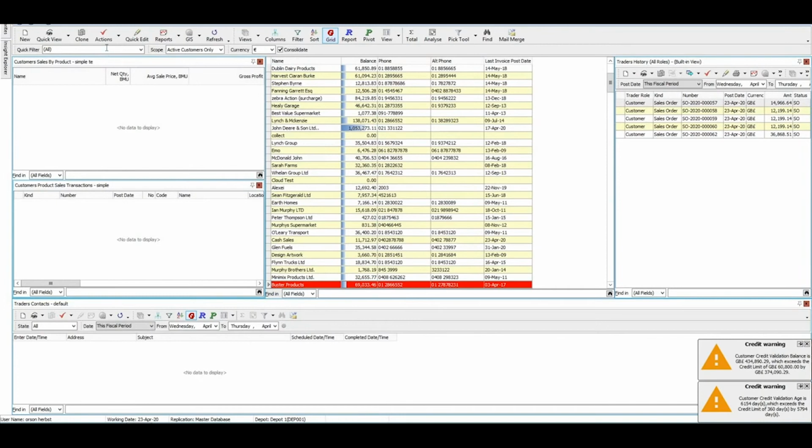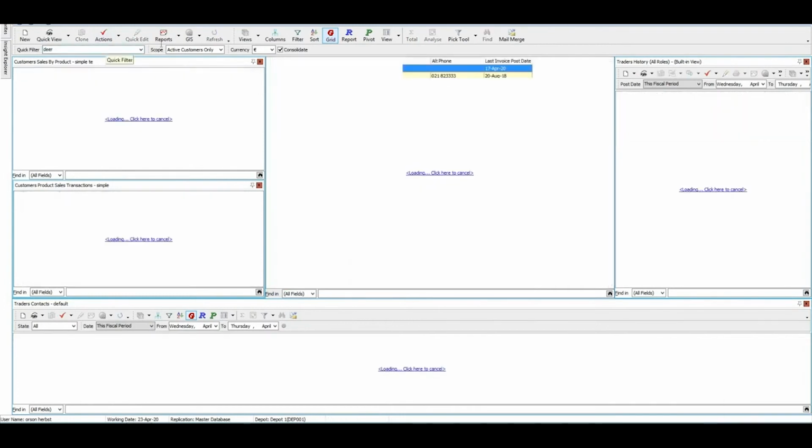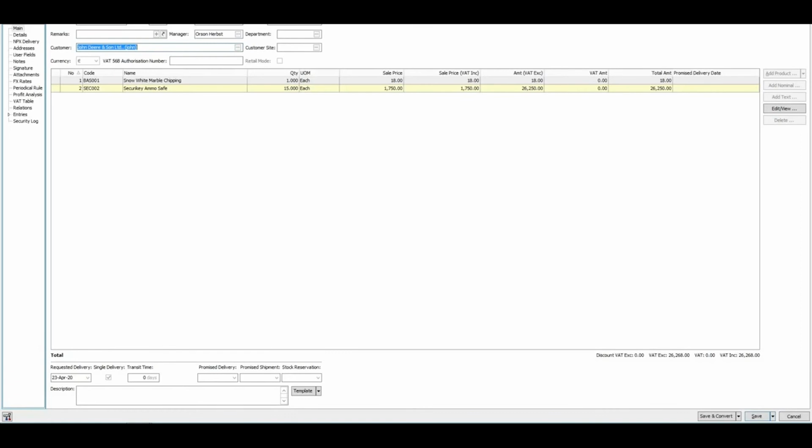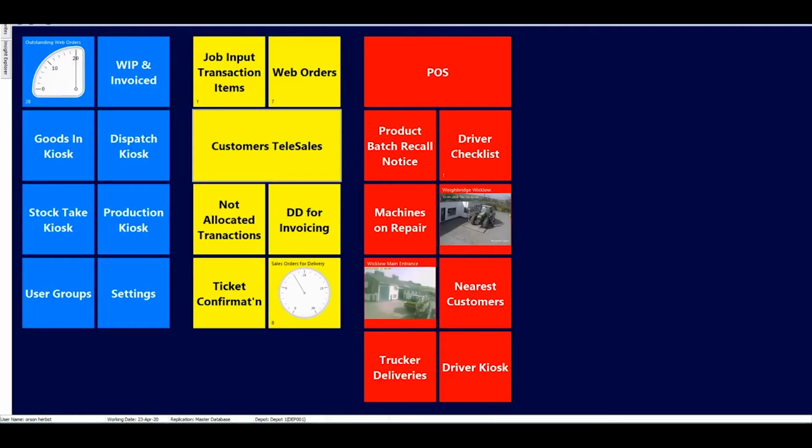So then, same as before with my sales and stock apps, our cloud client and sales app interfaces live with the system. So you can see here, here's my order that I've just done for John Deere with all the details on it, okay?